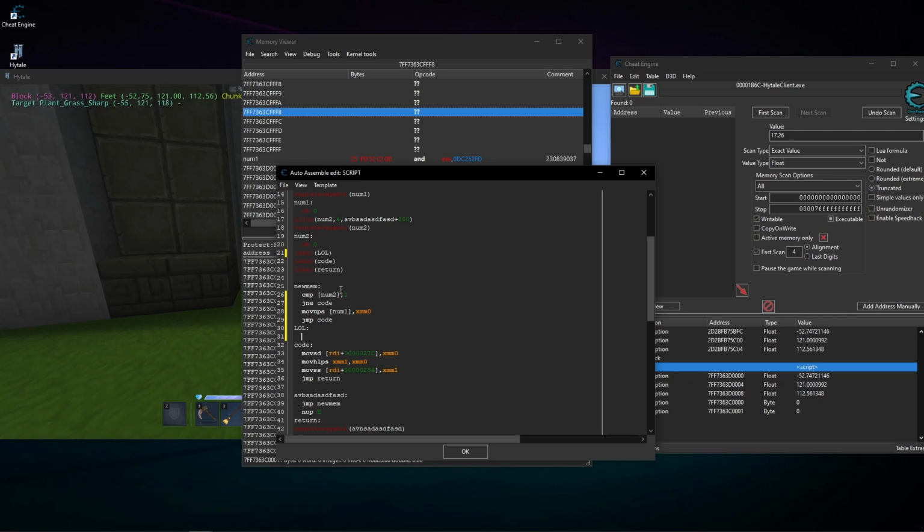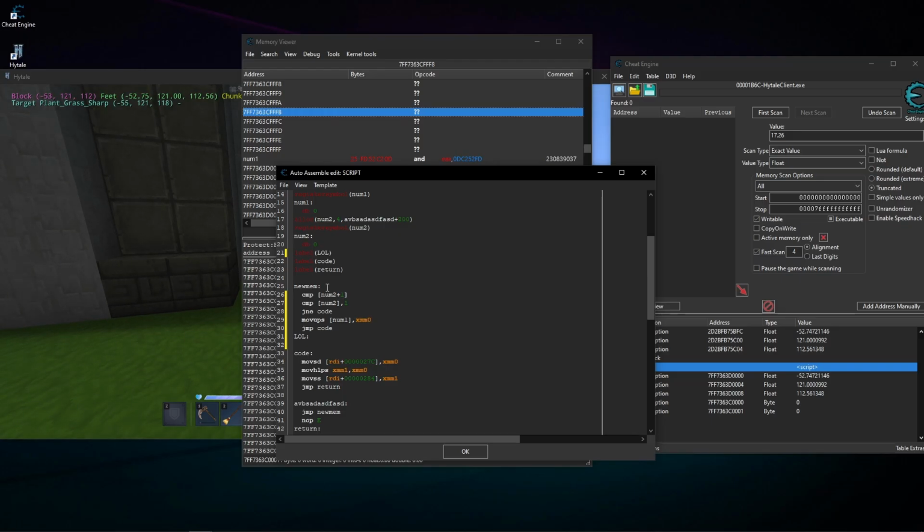LOL would be, no wait. You would compare to 1. If no, you jump to code. But before that, you would compare to number 2 plus 1 offset to, you know, the other button press.